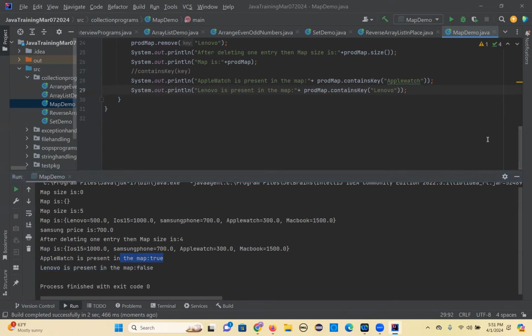In the same way, containsValue is also there. You can use containsValue. So you are just searching in the map whether a particular value is present or not.